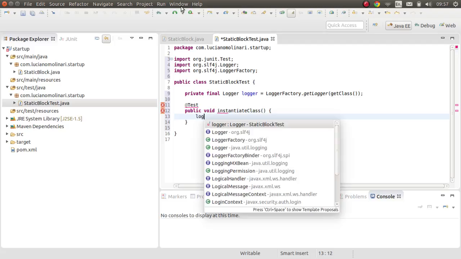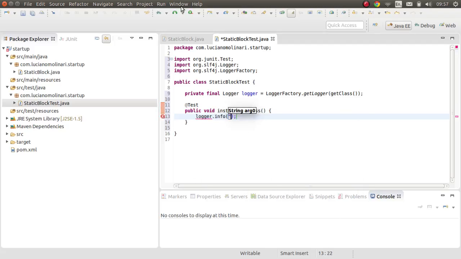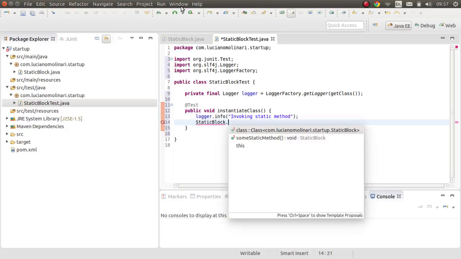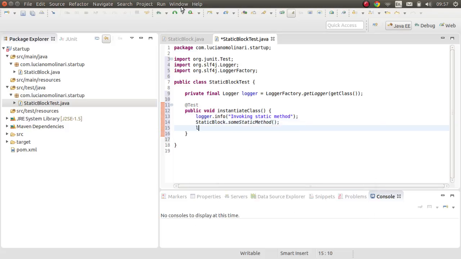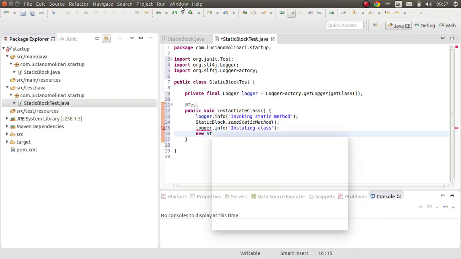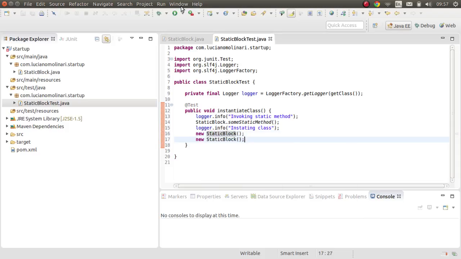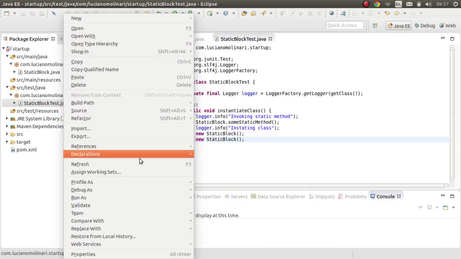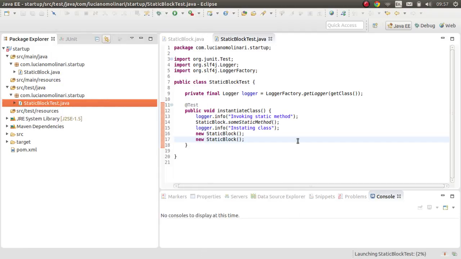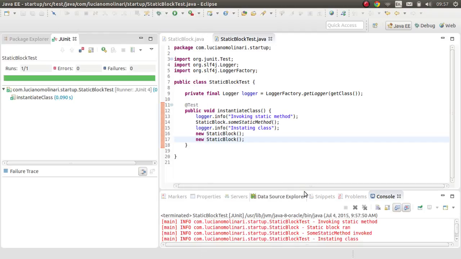And then here you have a message: before invoking static method. Then you have the static block dot some static method, then one more message before instantiating the class, and then let's create two instances of this class.